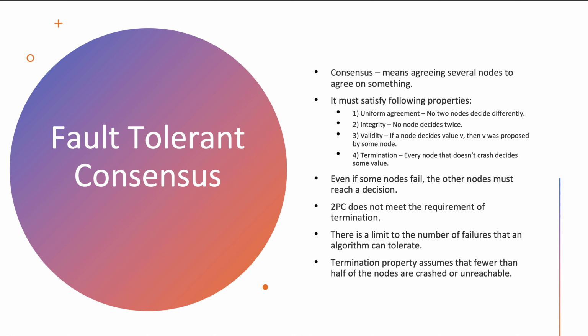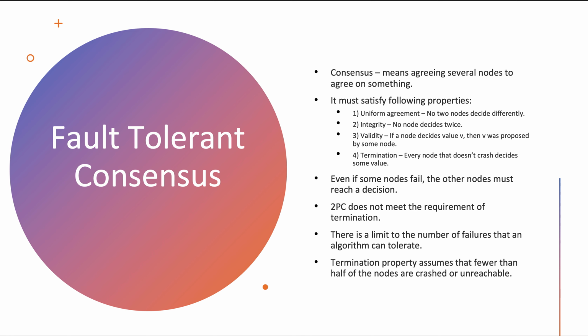The system model of consensus assumes that when a node crashes, it suddenly disappears. So, in the system model, any algorithm that has to wait for a node to recover is not going to satisfy the termination property. In other words, you can see that the example of two-phase commit does not meet the requirement of termination, because in case of coordinator failure, we could not decide whether to abort or commit the transaction. Of course, in the case when all nodes crash and none of them are running, it is not possible for any algorithm to decide anything.